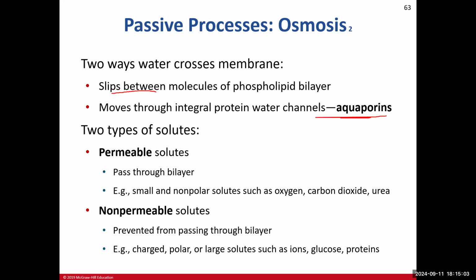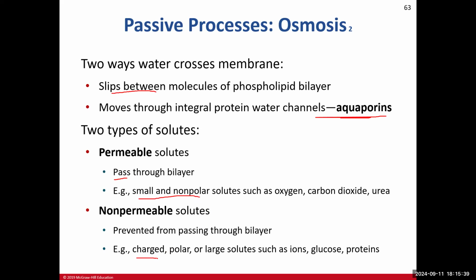All right, so we have permeable and non-permeable. Right, so the permeable ones, obviously the term permeable, that means that that solute is going to pass right through that phospholipid bilayer. And so they usually have these characteristics. We know this already. We've talked about this. Small and nonpolar. Our non-permeable solutes, they can't just diffuse right through the plasma membrane. Okay? And so what characteristics do they have? Charged.